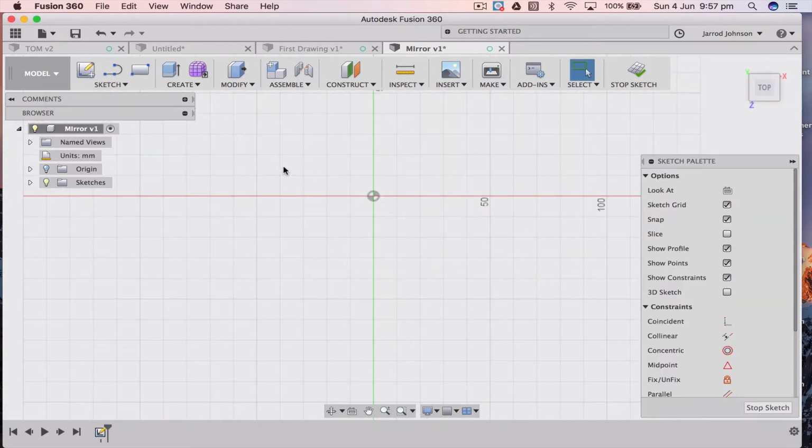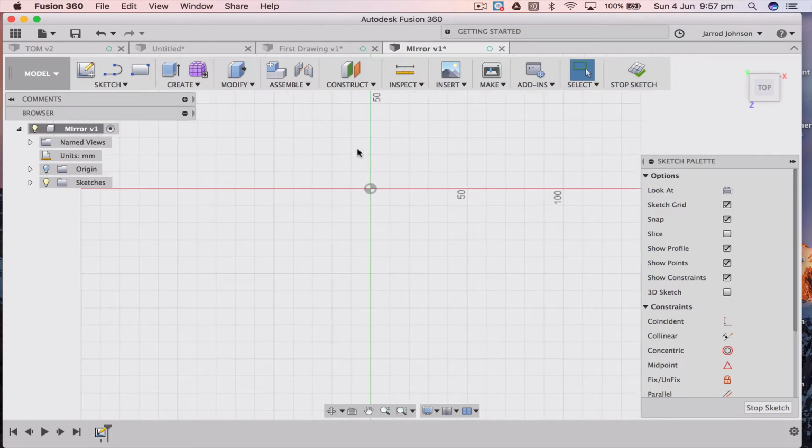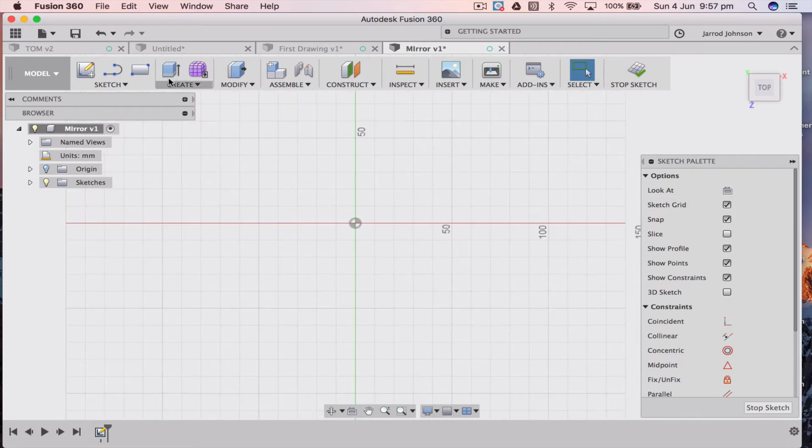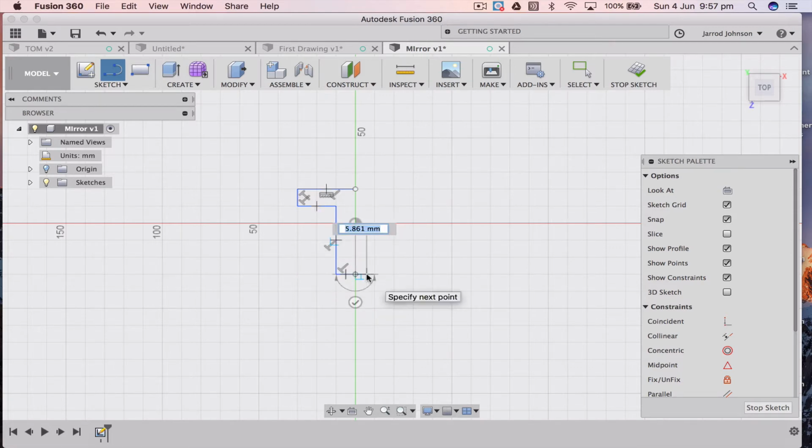All right, and we're going to create our Tom again, but this time we're going to do it in a different way. Rather than create the whole thing, let's just start by creating our T, down to about here. And then remember, I can go down to tick to say I'm done, or I can double click, or I can hit escape. Now I've got my horizontal line constraint, I've got my perpendicular lines.